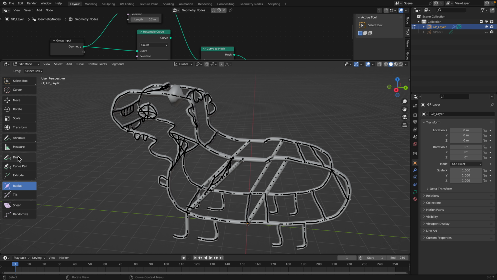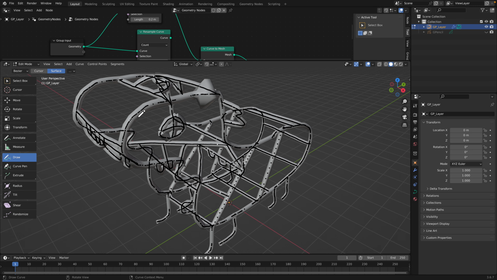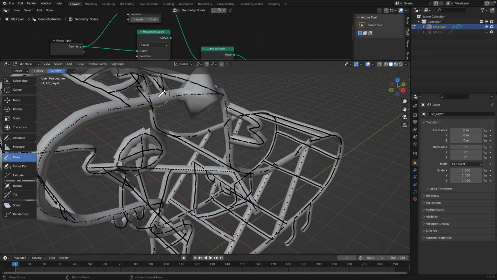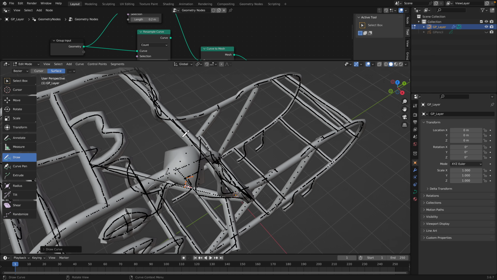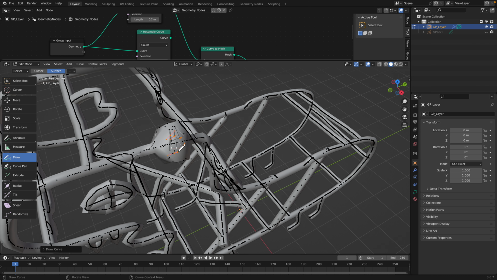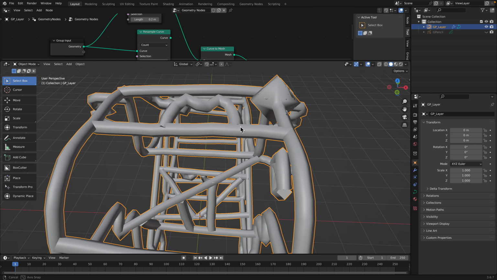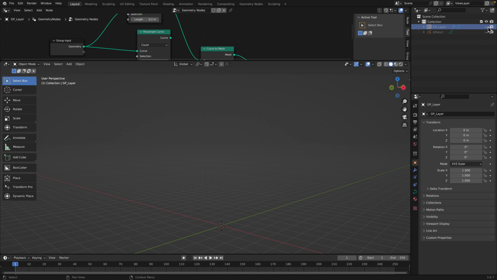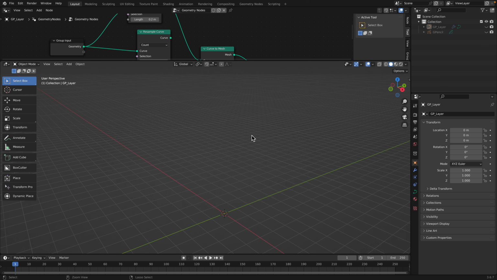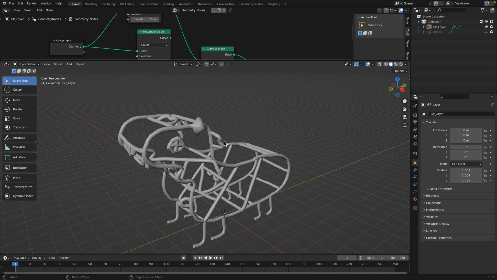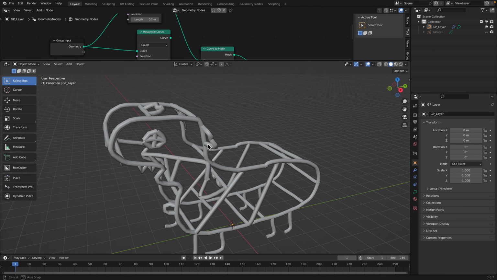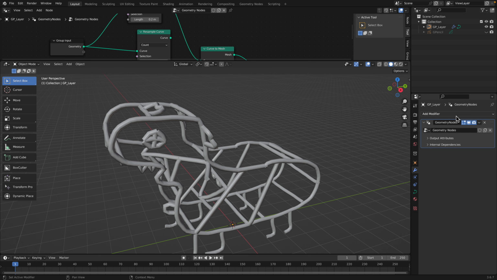Edit, draw. Okay, the behavior is slightly off to what I'm trying to do, but anyhow, we have geometry nodes.